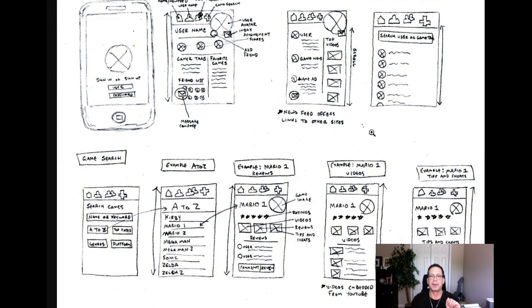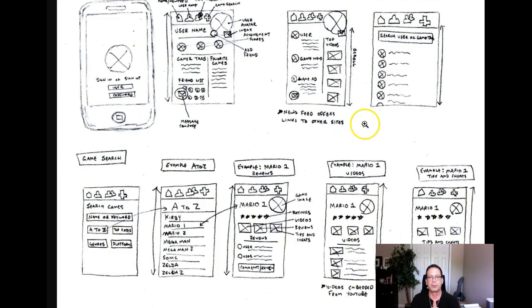I think one of the interesting things is you lay your paper prototype out on the paper, you have the test subject select where they would click, and then you bring up that next associated screen, have them look at that, maybe give them a particular task and say, where would you click if you wanted to, let's say, access your news feed? Okay, and then you would have them select where to click, and then you would show them the screen for the newsfeed. Do you see what I'm saying? And then ask them things like, how do you get back to the profile page? How do you get back to the home page? How do you get to the game search page from these individual pages? And that's really how you go through your testing.